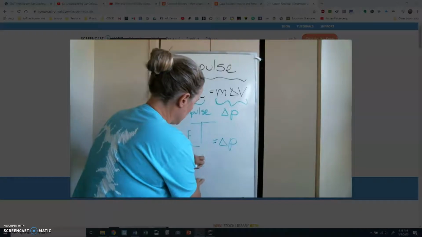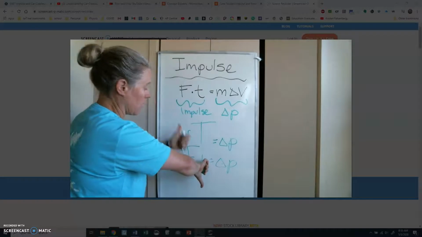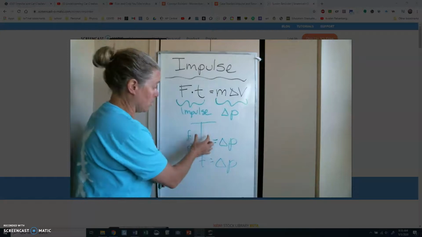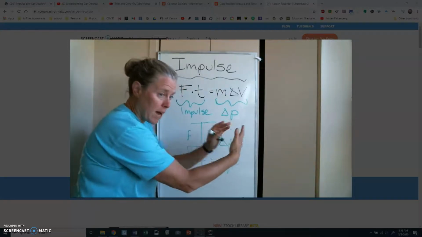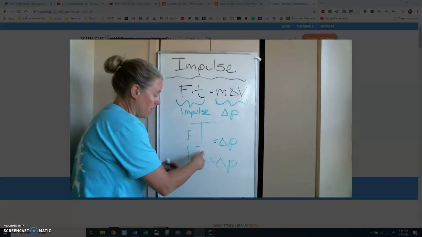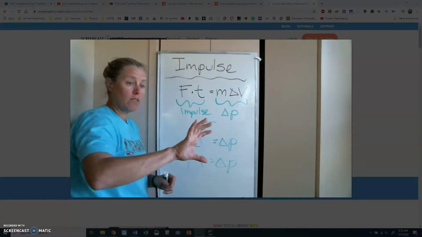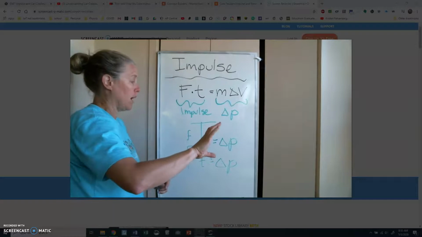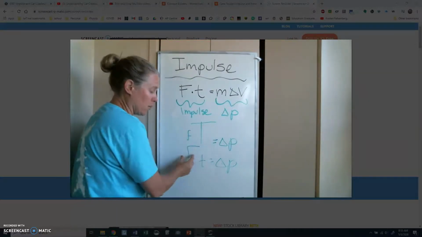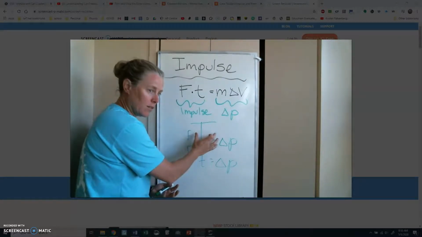Or if the momentum is the same and I decrease the time, the force has to go up. And that was in that car crash. In car crashes, they're trying to increase the time by having that crumple zone so that the force will be reduced. And if my time is really short, that force will be super high. That could even be the egg demo. The time at which the egg was stopped was immediate. Short time, large force crushed the egg. But you do it on a towel or a blanket if you can hit it.